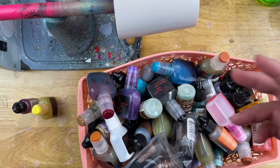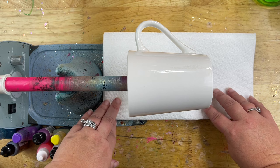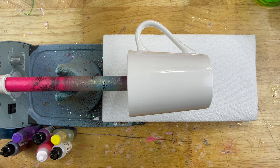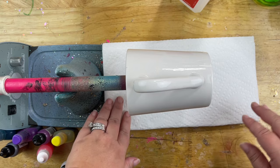I just very randomly picked out a few colors. I didn't want to get too crazy, even though I still picked out quite a few. I ended up not using some of them, but that's okay — I mean, you never know, that's why I pulled them out. I also have some rubbing alcohol in a container and some in a spritz bottle — just two different ways to distribute rubbing alcohol onto this mug.